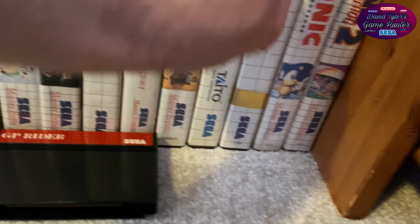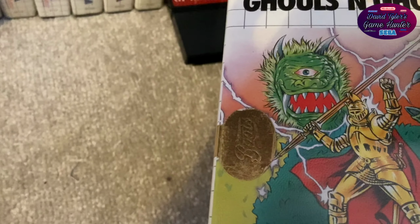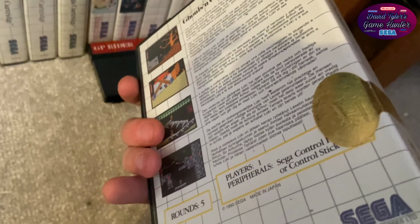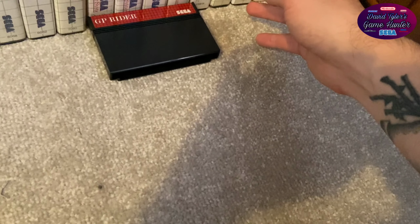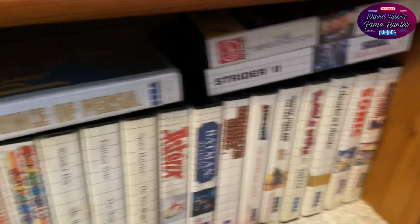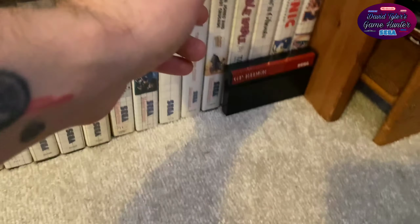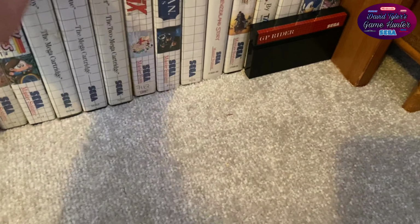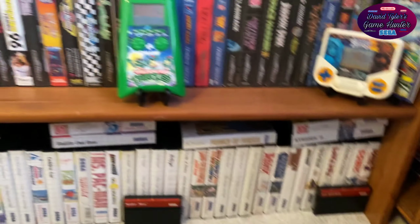Ghouls and Ghosts, this one actually is from my original from as a kid. I got it from a UK shop called Boots. Yeah, I should be able to see that. And this was mainly because my sister was buying the Super Nintendo at the time, and she had vouchers. She asked everybody for vouchers for Christmas and everything, and I said, I want the 007 Jewel game. And my mum said, you don't have enough, pick another game. I don't want another game. Why not this? You can afford this. I don't want that, it looks crap. And in actual fact, I absolutely love the game.